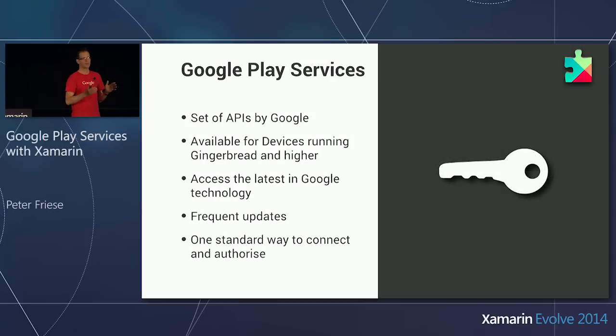Google Play Services also is a means of connecting to our backend services in a standard way. So there is only one client that you need to use and one way of authorizing and connecting. That's pretty useful, so you don't have to deal with different authorization mechanisms depending on the APIs that you use.